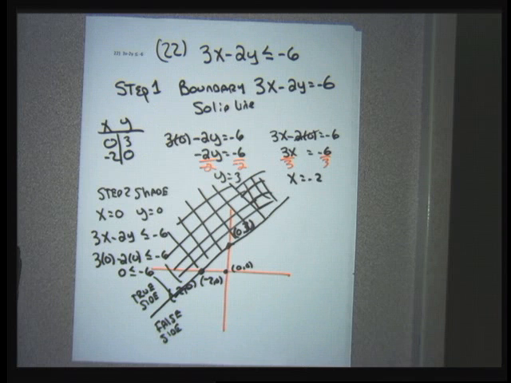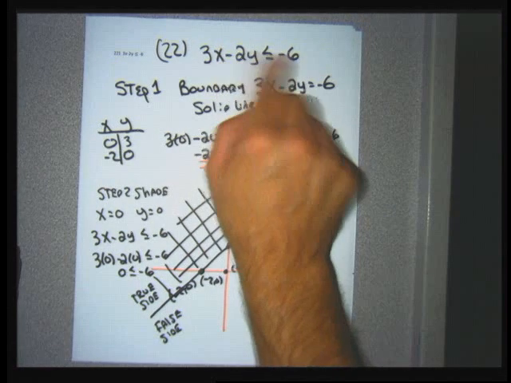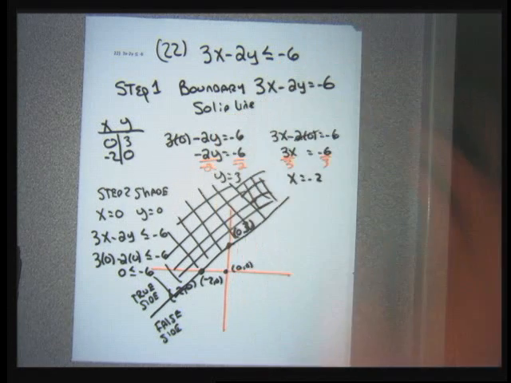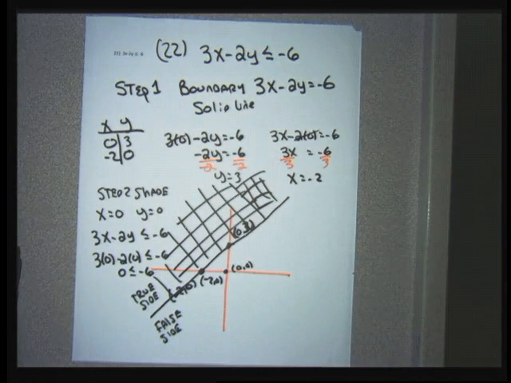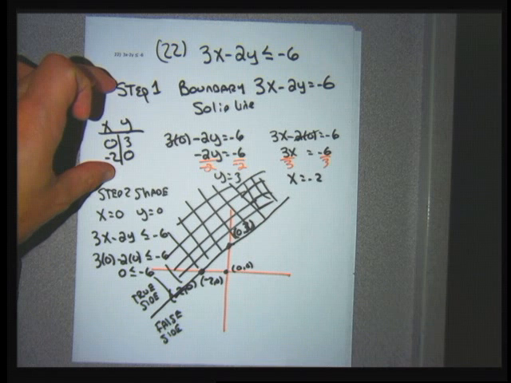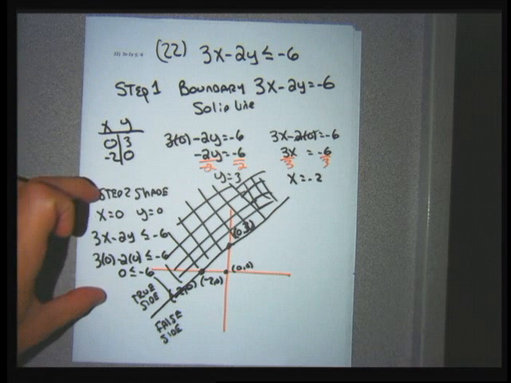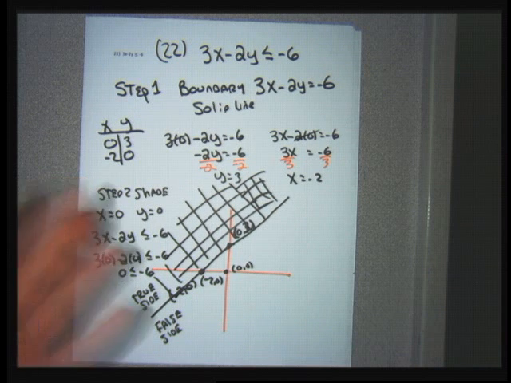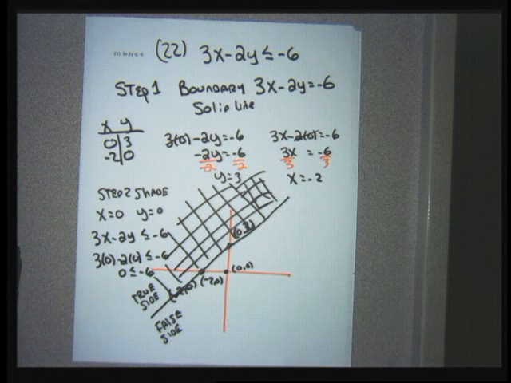So exactly the same steps, even though the inequality looked a little more imposing. I had minuses to the left of the inequality, minuses to the right of the inequality. I don't have to worry about doing any flipping. I'm not doing any algebra with the inequality, because when I'm graphing the boundary line, I'm not worried about the less than or greater than part. I'm only worried about the less than or greater than part when I'm doing the shading. And when I'm doing the shading, I'm just plugging in zeros for x and y, and there's no need to do any flipping.